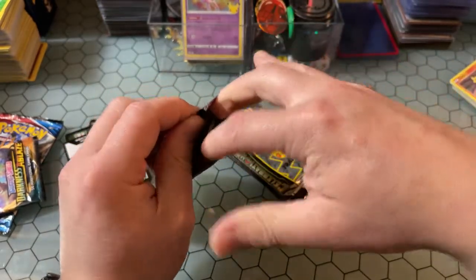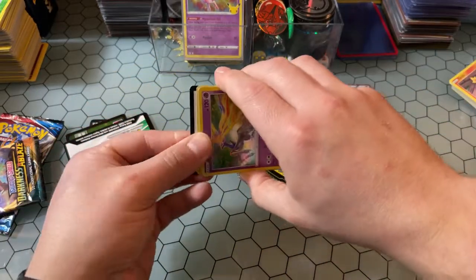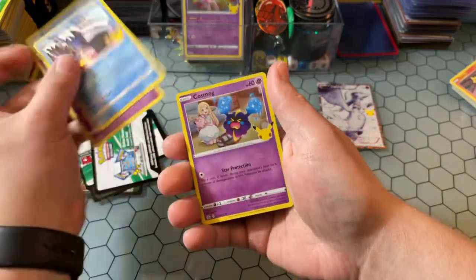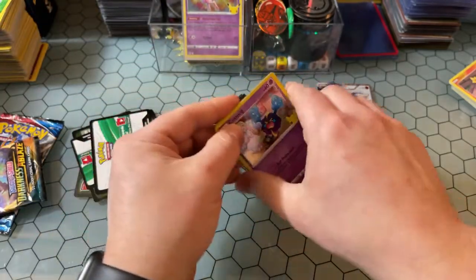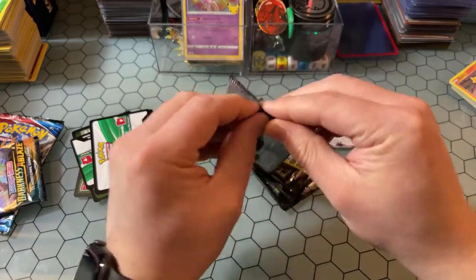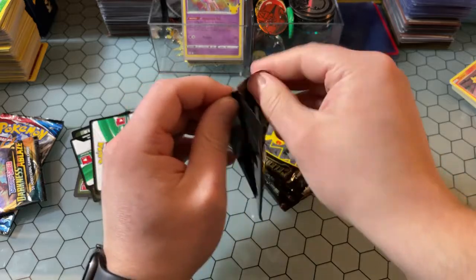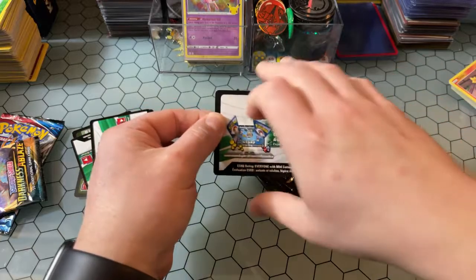All right, pack number 2. We have a Xerneas to start, then a Kyogre, Cosmog, and a Mew. Another Mew. All right, so bulk there. These over here. All right, got a couple. Couple more chances to pull a classic right in there. I'm telling you, guaranteed.